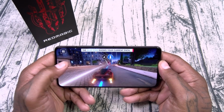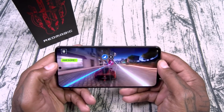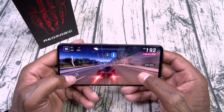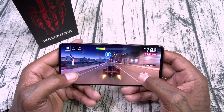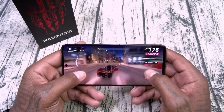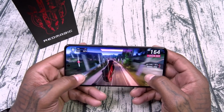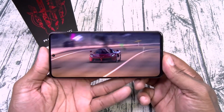Here we go. That's the beauty of not playing this game all the time, because then when you do play, it feels like a new game. Y'all see no lag at all though. Look how smooth it is. Man, the corner. And drifting in midair. You can drift in midair in this game. All right, there it is.